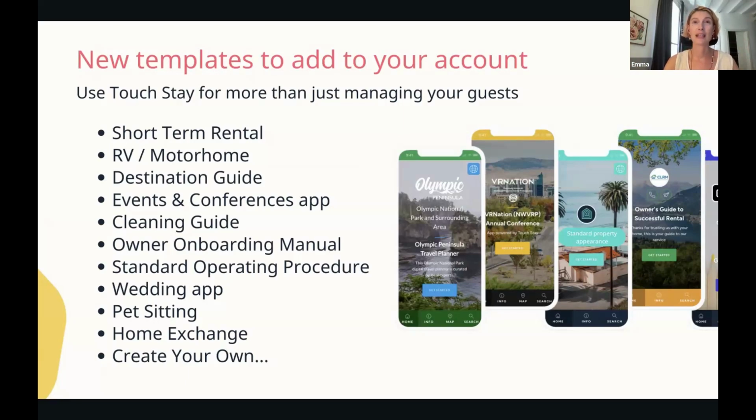Many customers told us that they'd opened a duplicate account or a separate TouchStay account to their original one so that they could have a different type of template. So customers were taking the original short-term rental template, changing the content and turning it into a cleaning guide or a guide to their local area or whatever else they wanted to use for their business. So taking that original short-term rental template that was intended for their guests and using it for something new. So we decided, based on this feedback, that we would make it easier for our customers to do this.